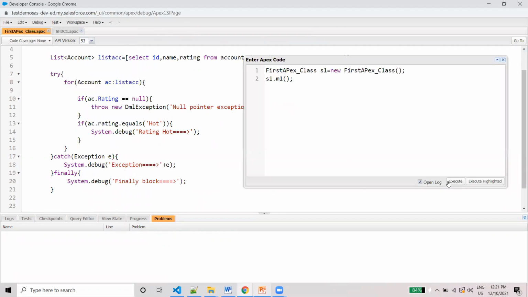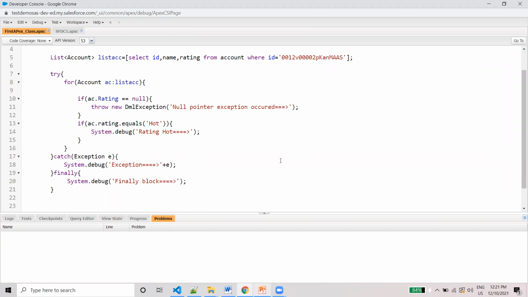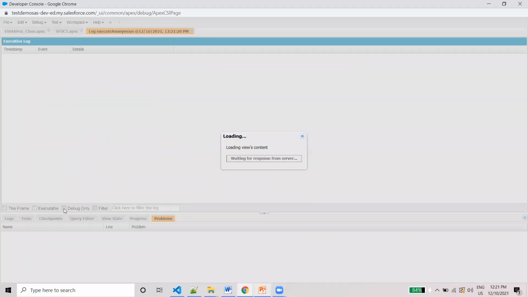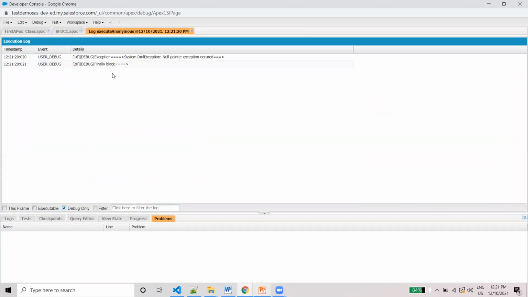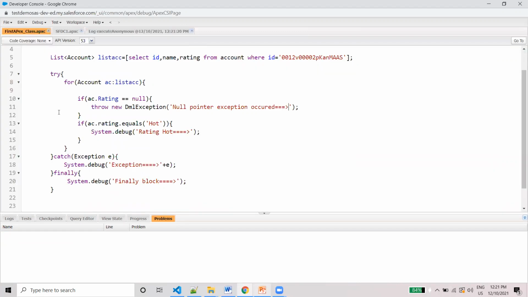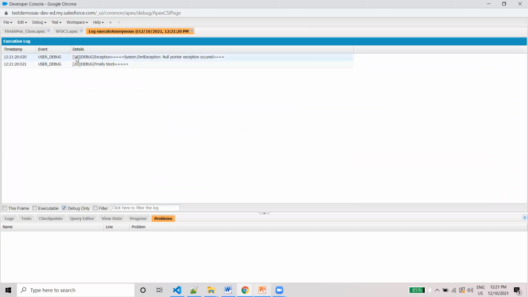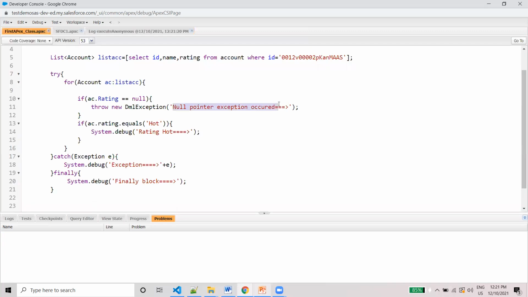So try now. Yeah, exception handling. System.DmlException: null pointer exception occurred. This is the exception, and this message, null pointer exception occurred, is what we have printed; we gave it manually.